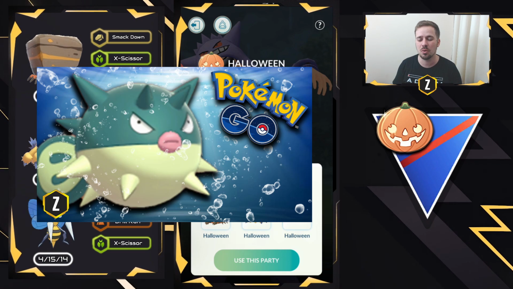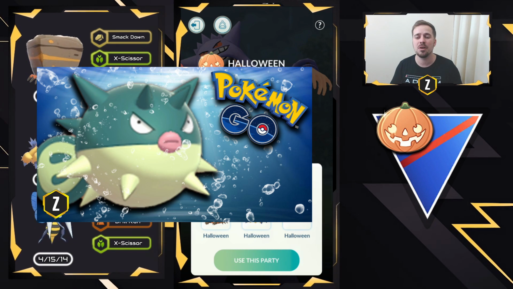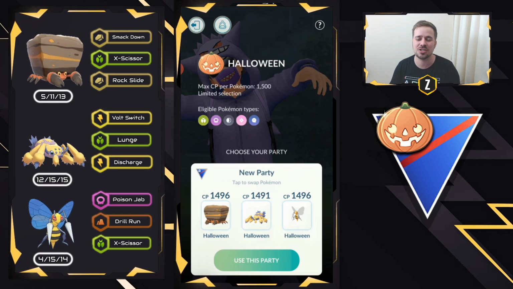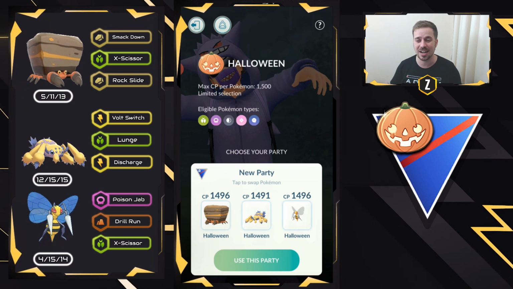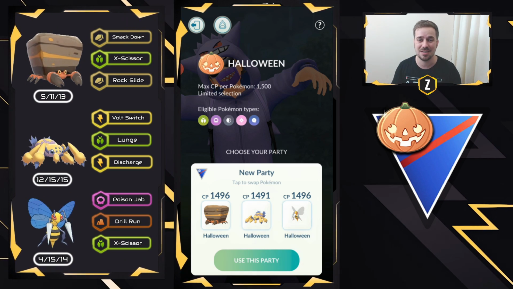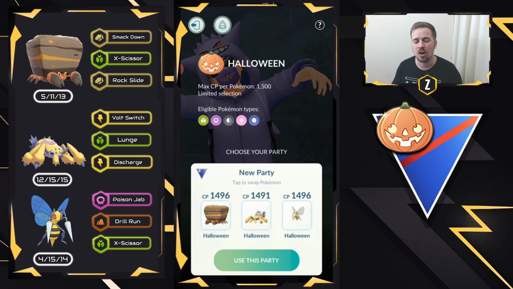In yesterday's video we brought Crustle, Galvantula, and Quillfish, which did phenomenal for us, but in my last 3 sets of yesterday I ran triple bug and this team is actually amazing. This morning I ran it again as well and climbed even higher. Now what's great about this team is Crustle does so well against the Halloween Cup meta.